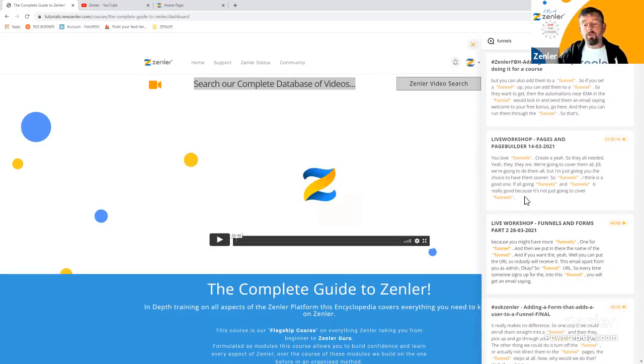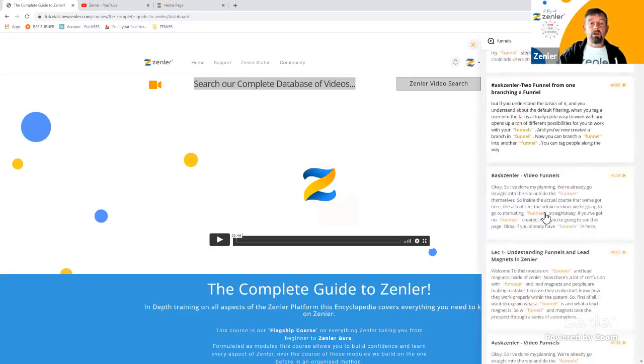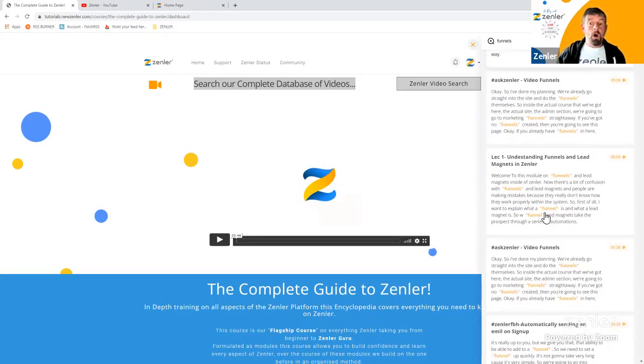So be careful with this, but it's definitely a really good feature. I know because you guys asked for this. You asked for a way to search through these archives. So we put it in there. But there is that caveat of it's not in sequence. If it's part of 10 videos, it's going to pull one of those videos out. And you might be like, well, how did you do that bit? And it's because it's from the complete guide.